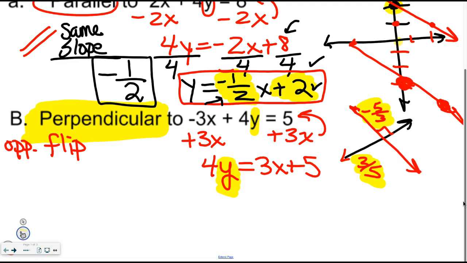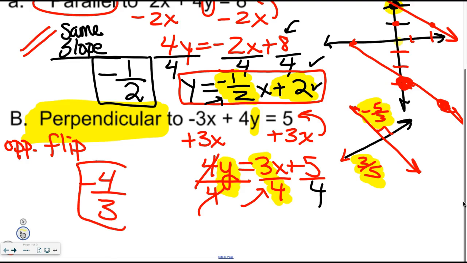Always, you divide by what's in the way. If this had been a -4, you divide by a negative. So we're going to do 4, 4, 4. If it had said parallel, I'd grab this slope, and that would be my answer. But it said perpendicular, Rhea, so I need to flip it, right? And take the opposite. So to be perpendicular, Connor, what would my slope have to be? -4/3. Does that make sense, Leah? Parallel, steal it. Perpendicular, flip, and take the opposite.